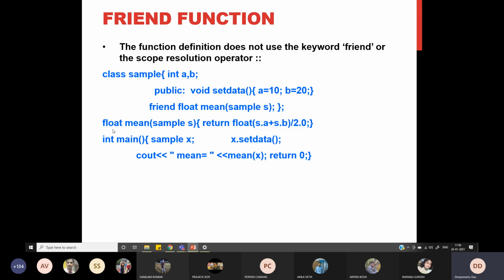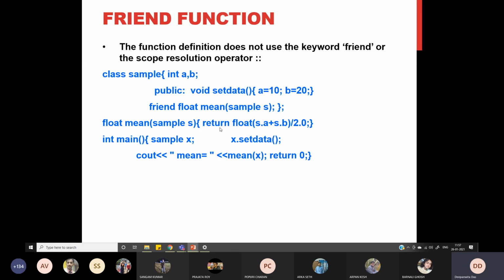You can see in the definition no keyword friend and no scope resolution operator is used. Only a normal definition: the return type, the function name, and the argument. The argument is an object of the same class. Here I have used an object of class sample, so sample s is passed, and it is returning s.a plus s.b divided by 2.0. It is calculating and returning this.